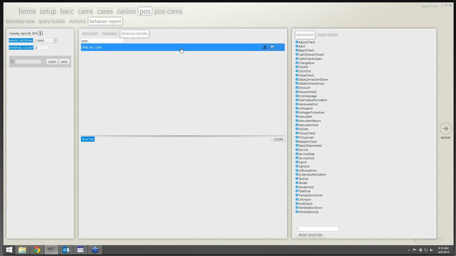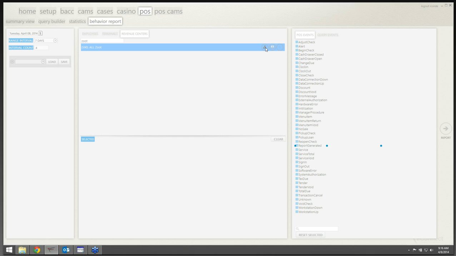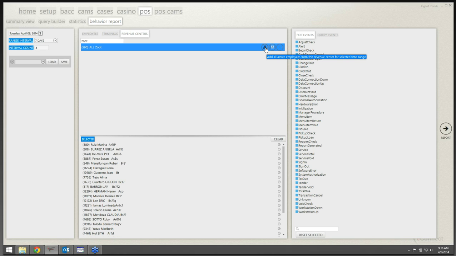So now that we found Zoot, this is what we want to add. We're going to click on the picture of this guy. You see it says add all active employees from this revenue center for the selected time range. The default time range is what you see on the left. By default, it takes today's date and sets a range interval of 7 and an interval count of 4, which gives me 28 days of data.